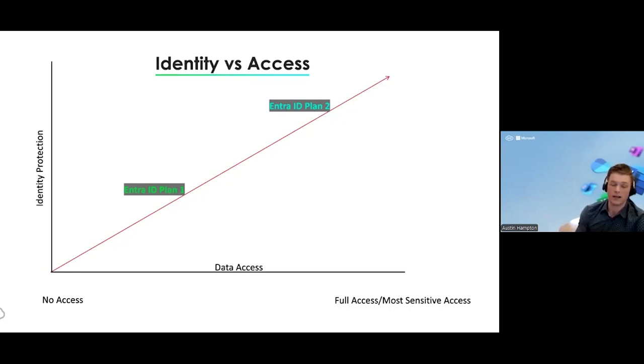I already said risk-based conditional access, as well as automated remediation on risky logins. All really good things that allow us as administrators and IT professionals to ensure that users who have access to sensitive information are locked down on the identity as much as we possibly can, because the only alternative is to remove their access to the sensitive information. And if we can't remove access to sensitive data, we have to harden those users' environments such that they're the only ones that can get in.